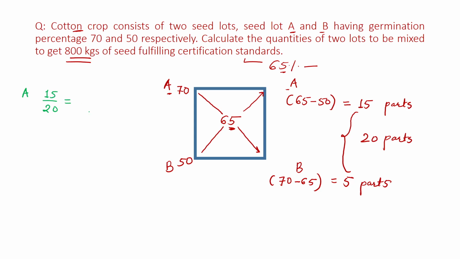So similarly, if we have 800 kgs of seed, then how many parts? So that we'll consider as X. Now just by doing simple cross multiplication, we will calculate X, that will be 800 into 15 divided by 20. 0 goes, 2 ones are, 4s are, comes to 40 into 15, that is equals to 600.